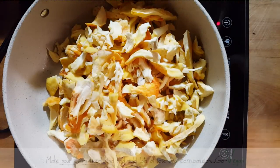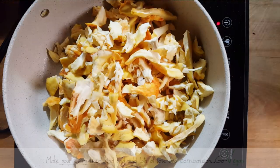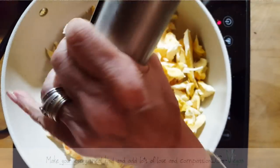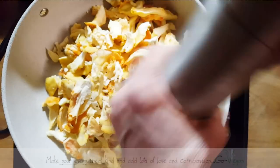Yes, I do, Erica. What, another roll of salt? Yeah. There we go. And of course, some black pepper. Also to taste. Very simple. You just want to cook these up, and then we're going to chop them up and make a beautiful chicken salad.